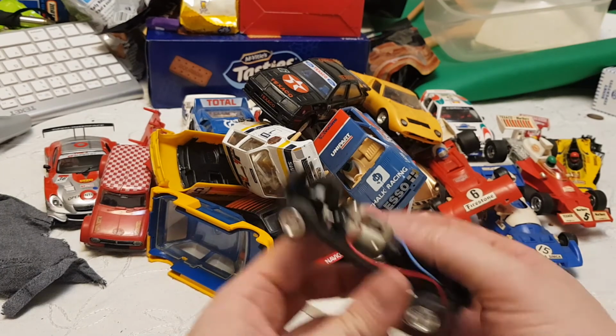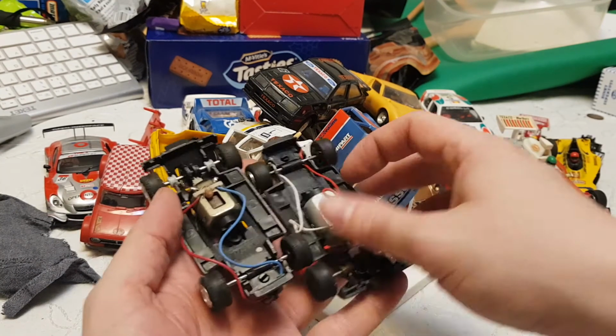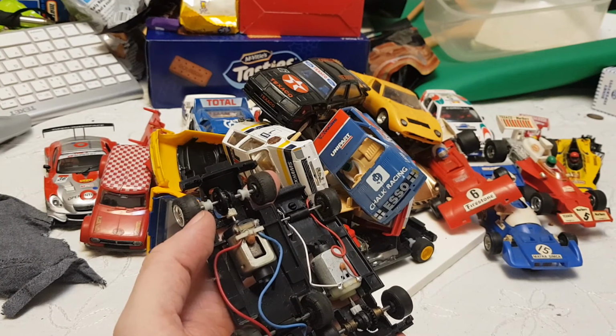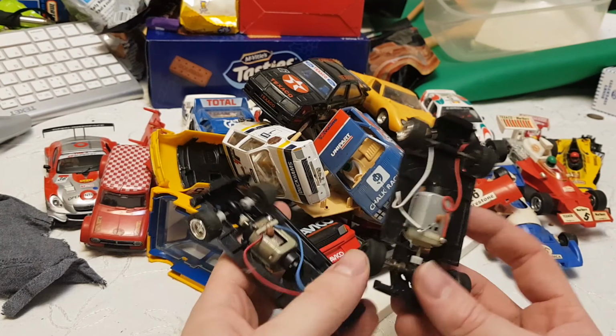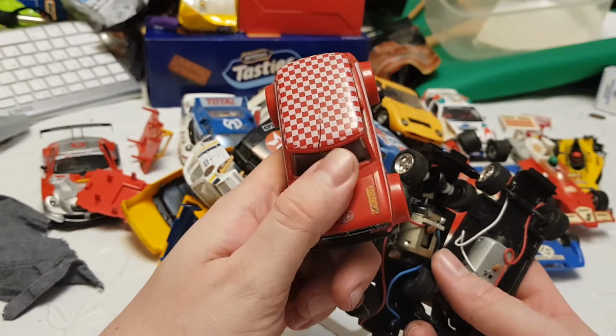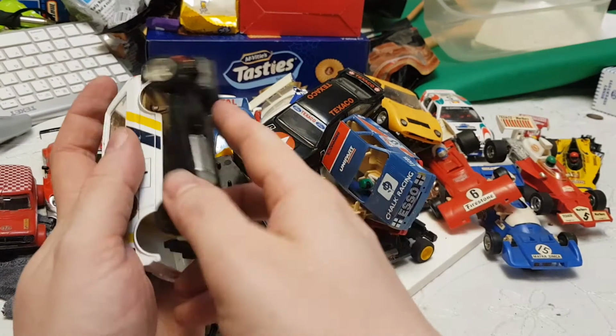Here is other Bessie, possibly. One of these two is other Bessie. Good. The other cars I was hoping were in here. Yeah, these two are just base plates for these, basically. I've just noticed there's a massive crack in the top of that. Damn. But yeah, no, these are just base plates.